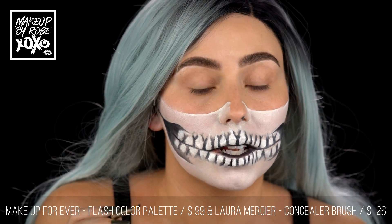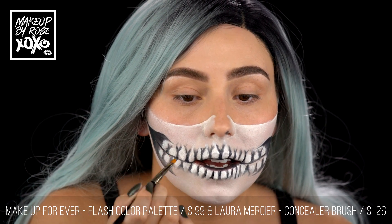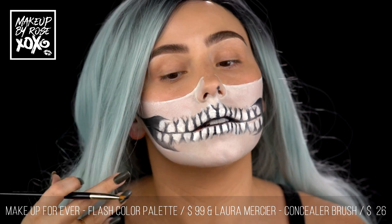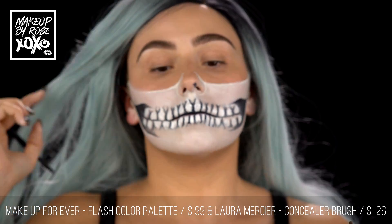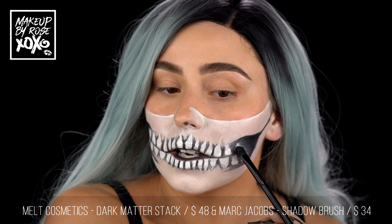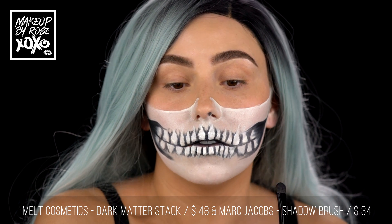These are turning out pretty good, so now I'm just doing a little bit of detail work using that same brush — just going in and making sure they're shaped like teeth. I'm deepening any lines and then drawing just roots very lightly. You can even use your fingernail a little bit. Then we're going to go back through here and make sure this is shaded really dark. Now I'm taking the black eyeshadow again and using a Marc Jacobs shadow brush to really deepen this part, but also fading it into the teeth a little bit to add some more dimension, going over a few of the teeth very lightly.